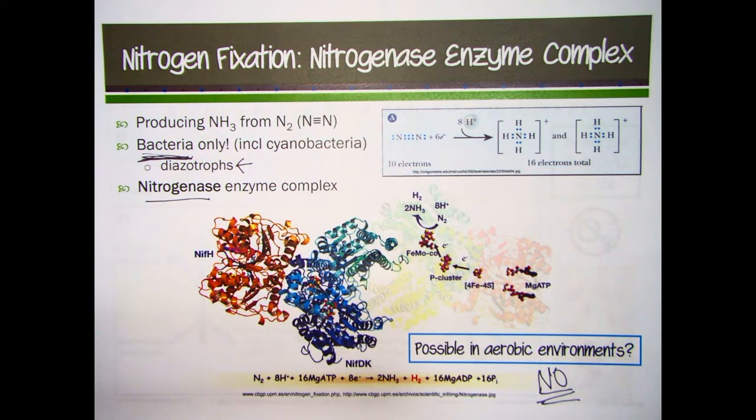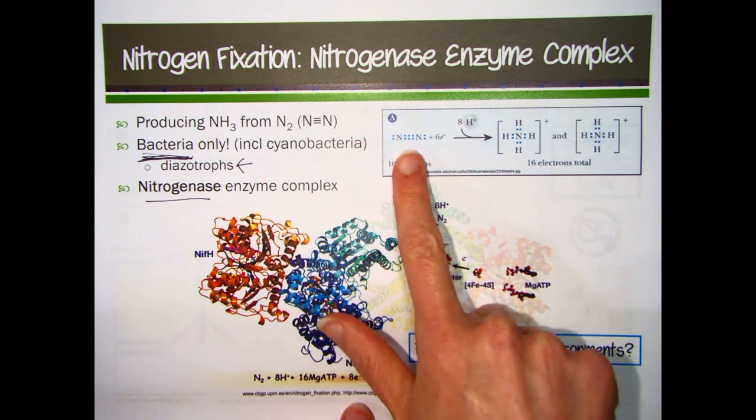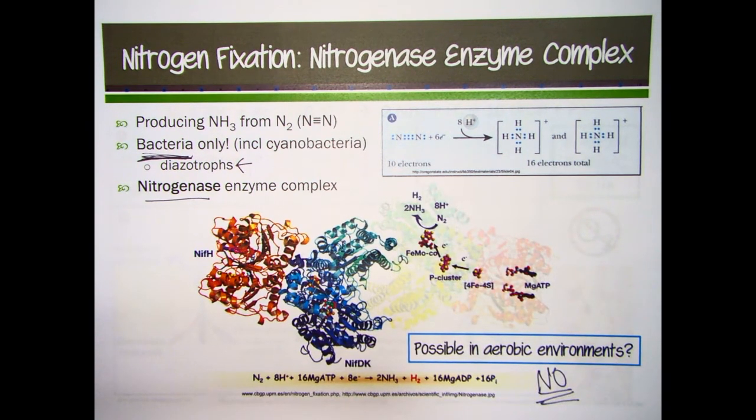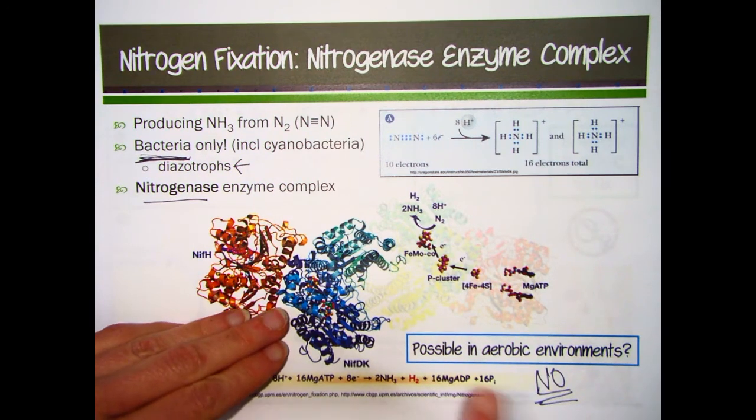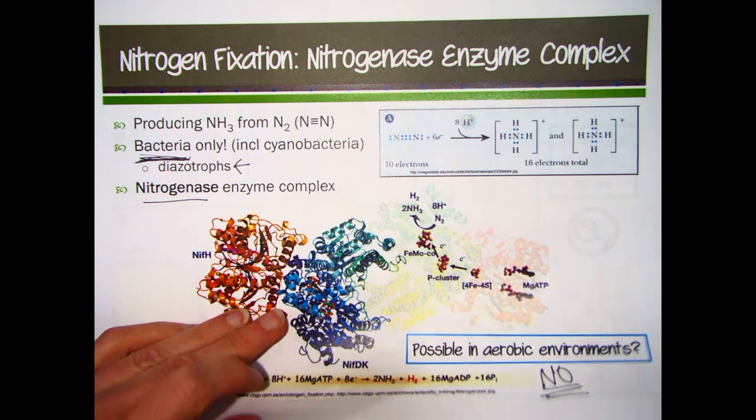So very unfortunately, I've completely forgotten to print out the reduction potential chart. But I'm confident that you guys will remember that oxygen is at the bottom and nitrogen is not. And so if oxygen is present, then the electrons that are needed to disrupt this triple bond will instead be more likely to go to oxygen. And so the nitrogenase enzyme will not work in the presence of oxygen. And so oxygen must somehow be excluded from the local area around the nitrogenase enzyme in order for the enzyme to work. So this reaction will not occur in aerobic environments.